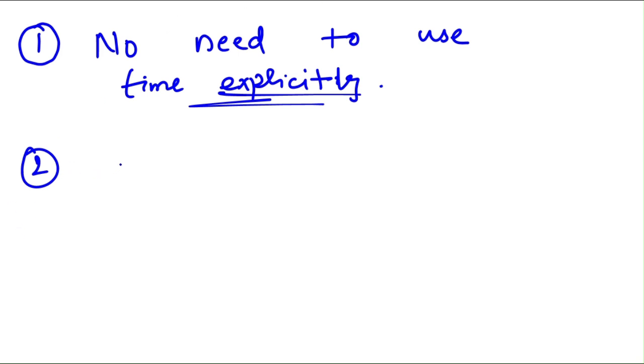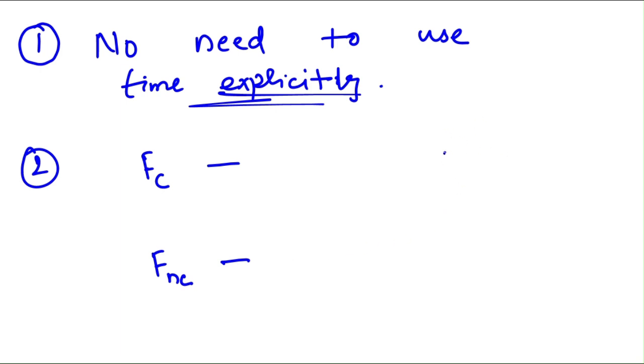Second thing, we have seen we can categorize forces into two different kinds. One, conservative forces, and another, non-conservative forces. So conservative forces are those where the total work done is 0 in a round trip. This means the work done is independent of the path taken. But in case of non-conservative force, this work done is path dependent.